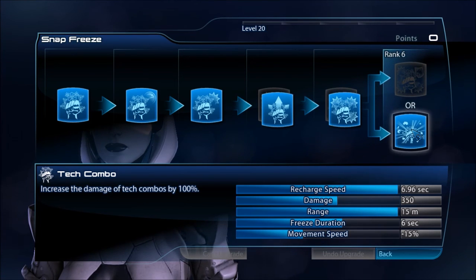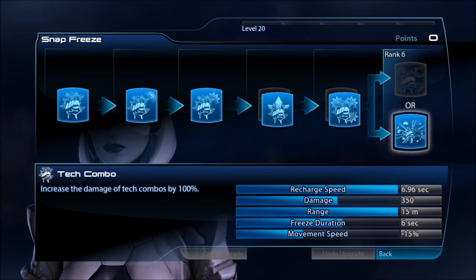And then lastly here is tech combo. Once again, this is all about priming with cryo so that your teammates can detonate that cryo explosion for you. And you can also use cryo or snap freeze to detonate, and you can do that with yourself if you're using an ammo power such as incendiary ammo. So you shoot the enemy with your incendiary ammo, and that will prime them for a fire explosion, and then you can detonate that with snap freeze to get that fire explosion.